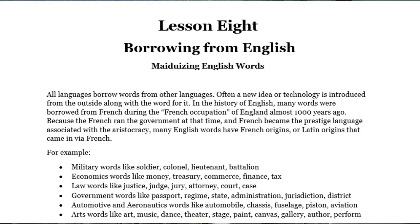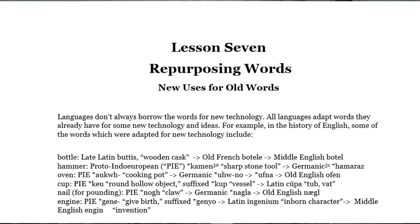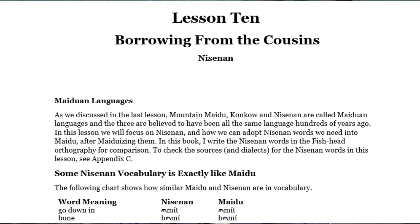First, let's turn to page 145 in the Modern Maidu workbook. We've learned how to get missing words by combining genuine Maidu parts, by repurposing existing words, and by borrowing from Konkau and Nisenan. Today, we're going to talk about borrowing from English.